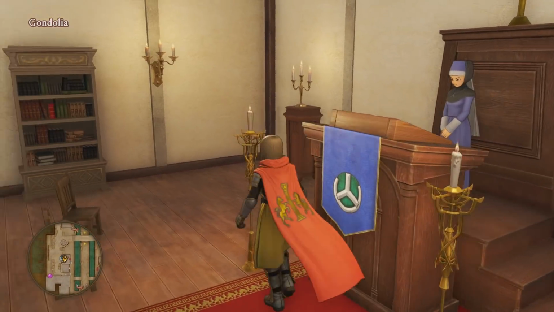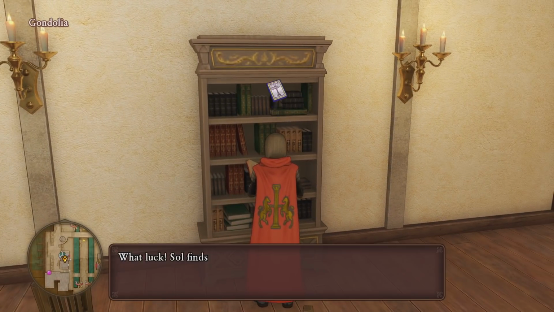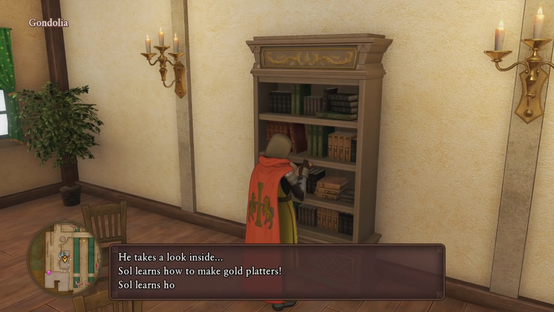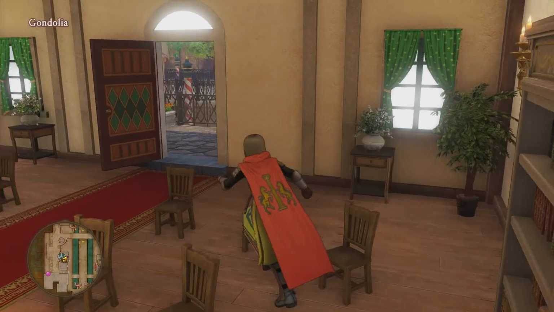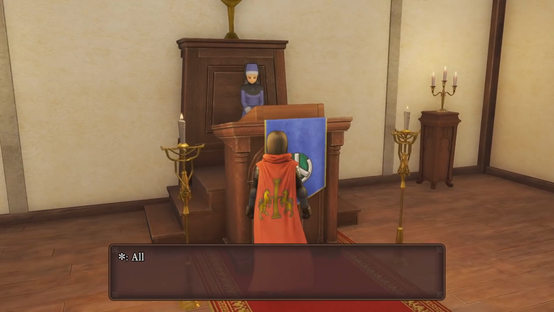Oh, wow, it's a nun. Sweet. Is this a book, too? Yeah. Filigree for fun and profit. He takes a look inside. Learns how to make gold platters, gold chains, gold bracers, two chains. We know how to make two chains. Sweet. Literally, gold chains, my guy.